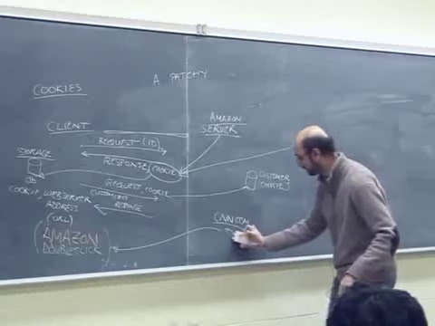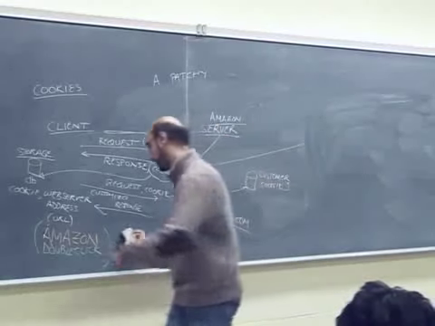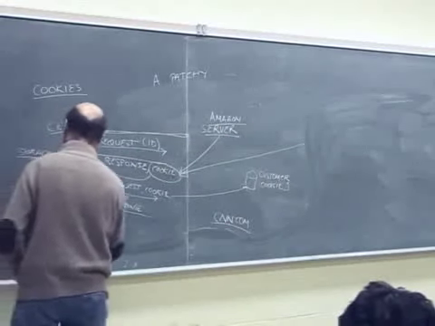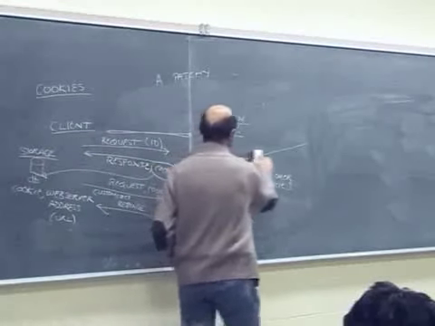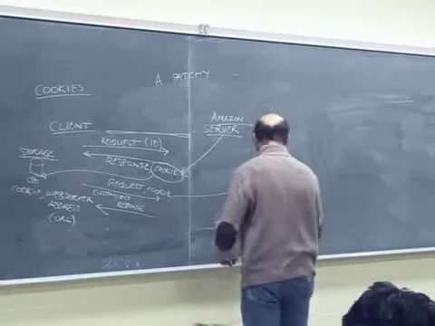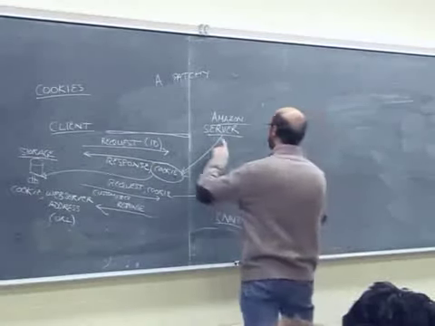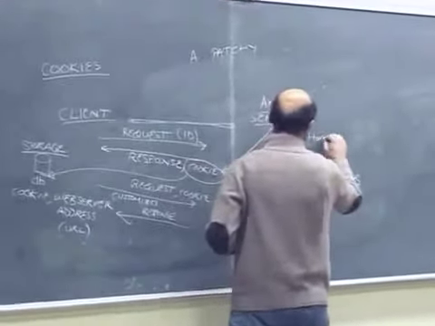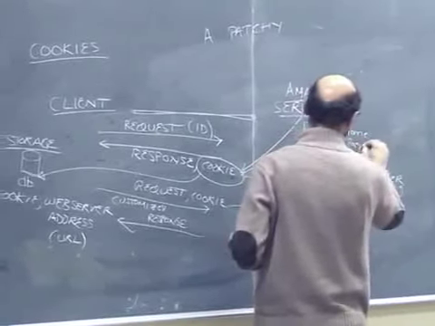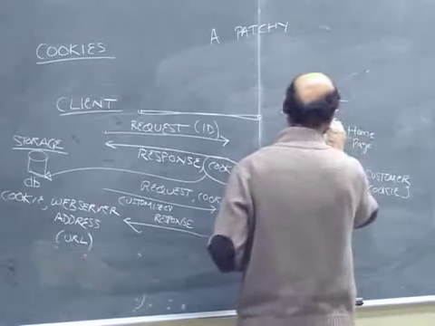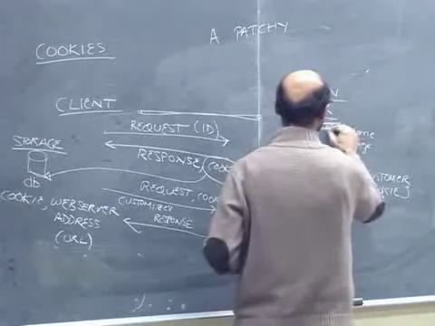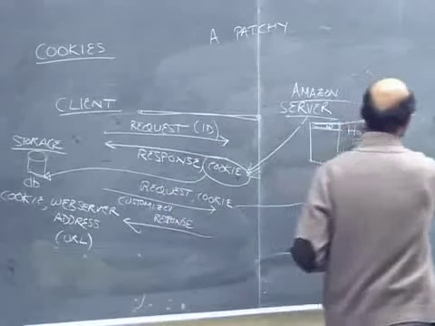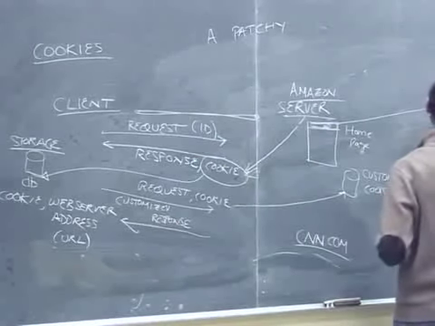And the way that works, so let me take this off for now. It's like this. On the Amazon server, you have the home page, right? On top, there'll be an ad. Okay, some ad. It doesn't really matter what the ad is for. The ad is going to be served by DoubleClick.